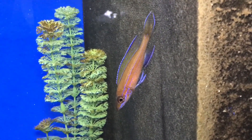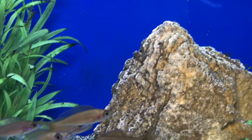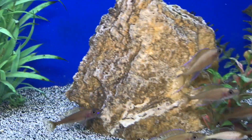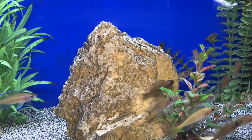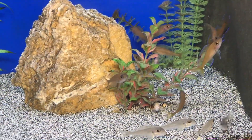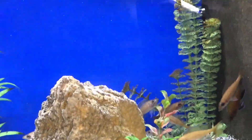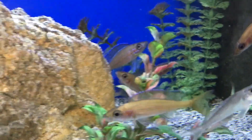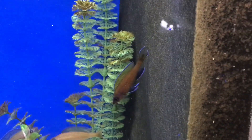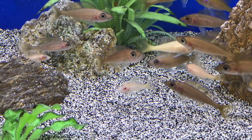Here is one of my Paracyprochromis males — he's nice looking. These guys are wild caught and really nice looking. I had around 30 in the tank. If we look a little closer we'll probably see some females holding, though they are a little skittish to film. I know there's one or two holding, sometimes up to six holding in this tank. There are probably three or four males in here. There's the dominant guy who runs the show, and center right there is a female holding.